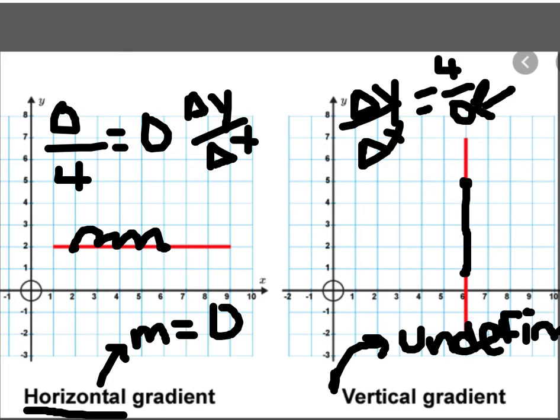And I would put that in your notes if you don't already have that. The slope for a horizontal line, and remember horizontal with an H has the line across, is 0. And the slope for a vertical line, which is up like the V, is undefined because there's a 0 on the bottom, which you cannot have.